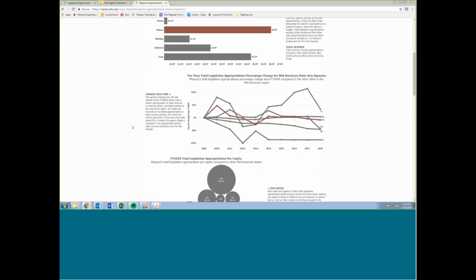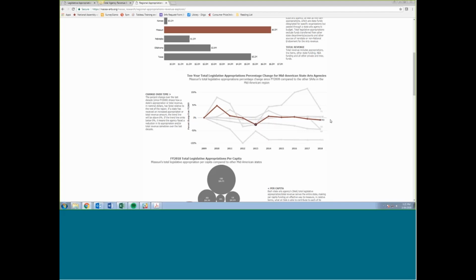Next, we'll see how appropriations have changed over the last decade for Missouri and its neighbors. This chart shows us in nominal terms how a state has fared over time in relation to the rest of the region. The tooltips will share a little bit more information about the magnitude of change over the course of the years.